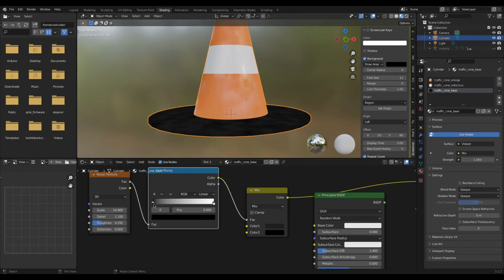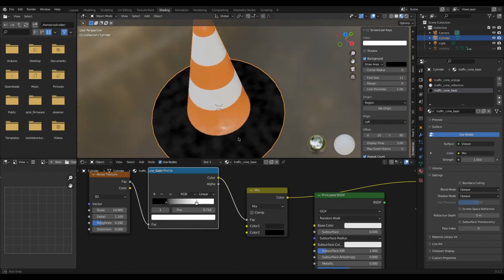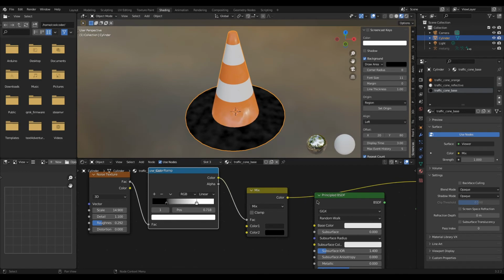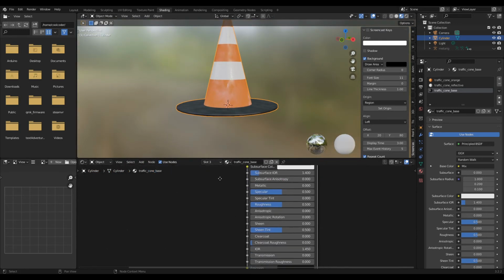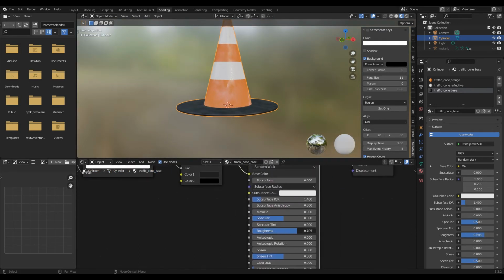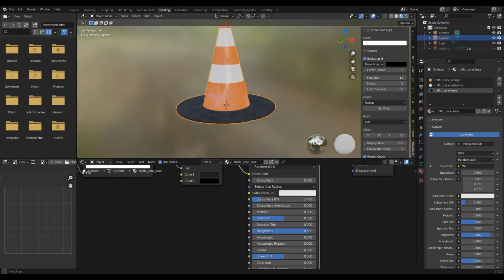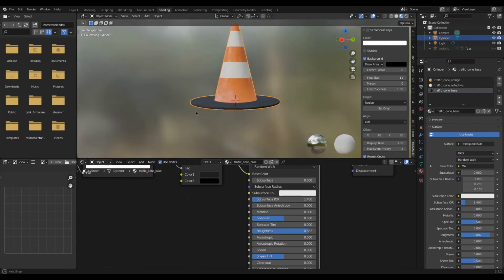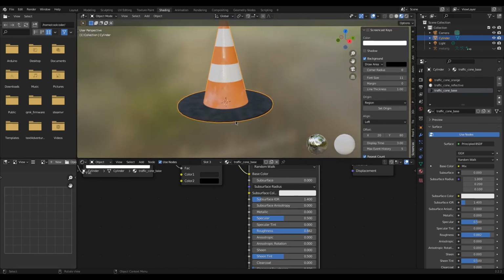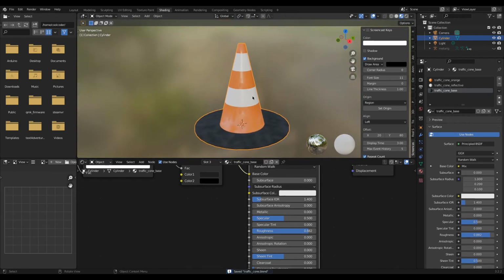Maybe we'll increase the chunkiness or the contrast on that. Right? Seems okay. Plug that into the base color and we'll Control Shift on that and see how that looks. We do want that to be kind of rubbery, so I'm going to bump that roughness up quite a bit. And honestly, that looks fairly decent to me, right? We're not going for something that's, you know, super perfect.